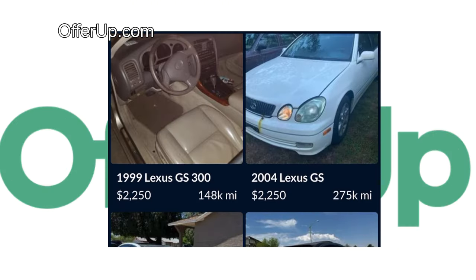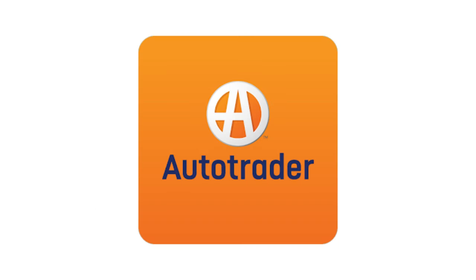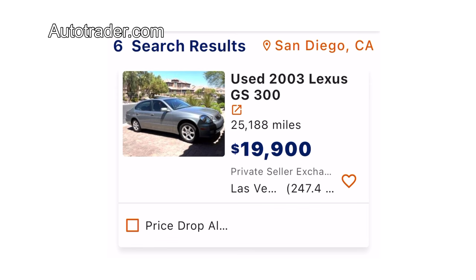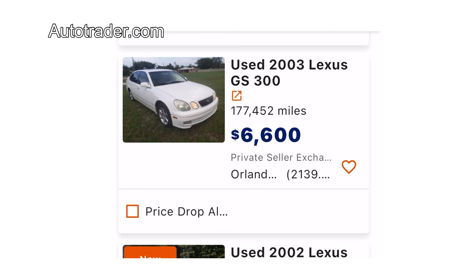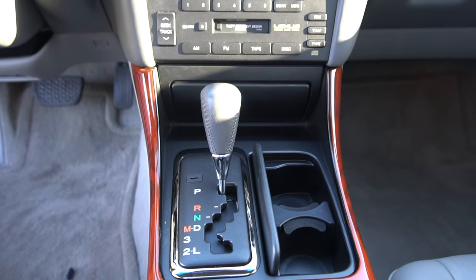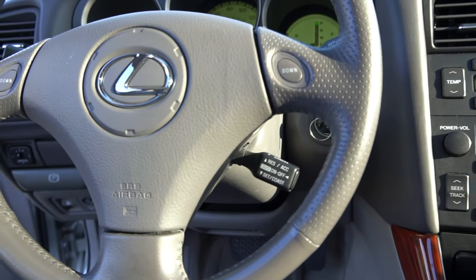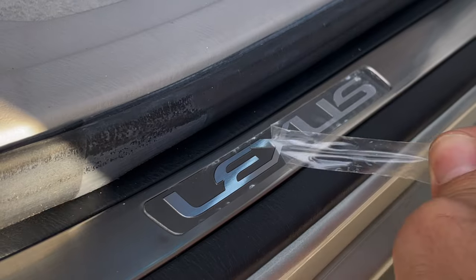OfferUp has plenty for sale at an average of $3,500, even way cheaper. AutoTrader has better examples of well cared for ones for closer to what I paid, or even more expensive, but they're outside of California and I wasn't going to drive out of state to buy a car. So considering this is a single owner vehicle that is in insanely good shape inside and out, and that had an average of $4,500 per year, I believe it wasn't that bad of a deal. But just like it has been the case for the last few old cars I bought, this one needed some TLC. Remember, at the end of the day, this is still a 20-year-old car.